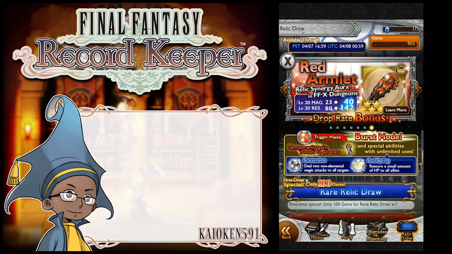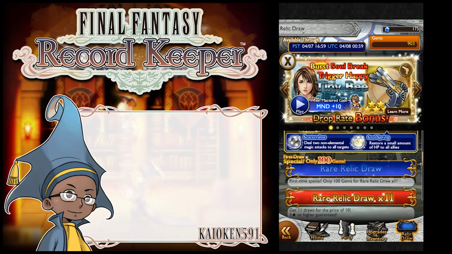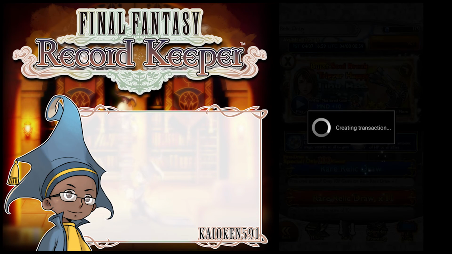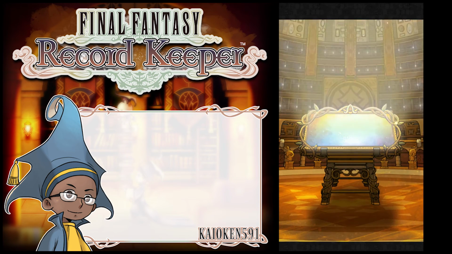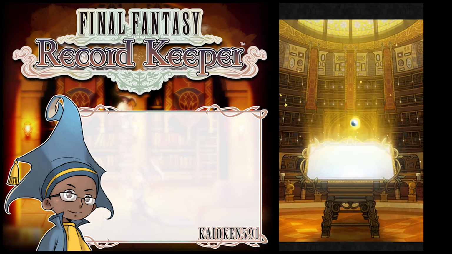Okay, so with all that out of the way, let's finally do the 100 gem draw. All right. Let's see what we get. Please, or let me get the Tiny B so I don't have to do an 11 pull here and I just save my mithril. Please, that'd be great. Oh.